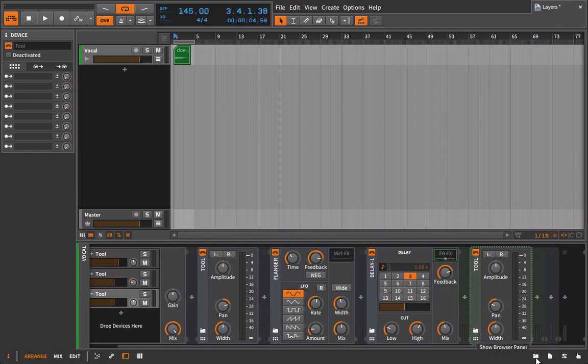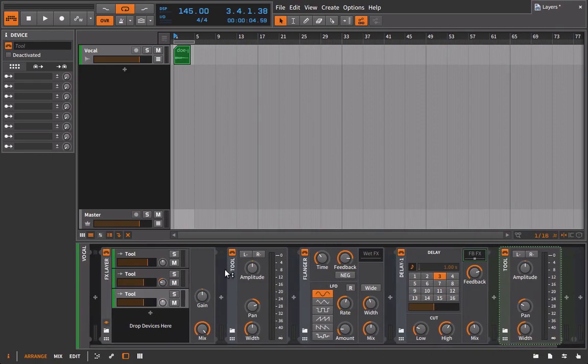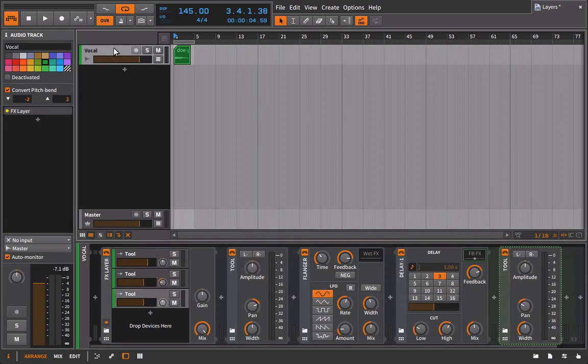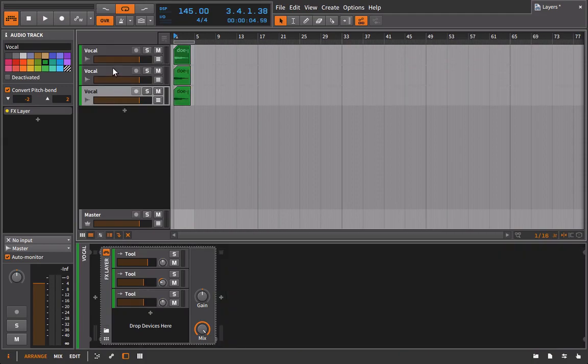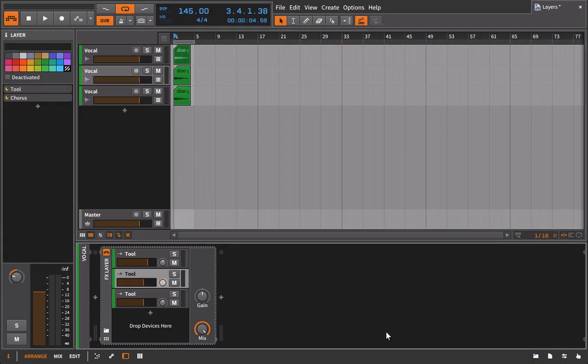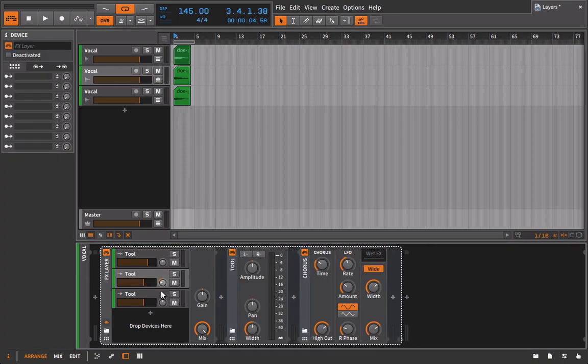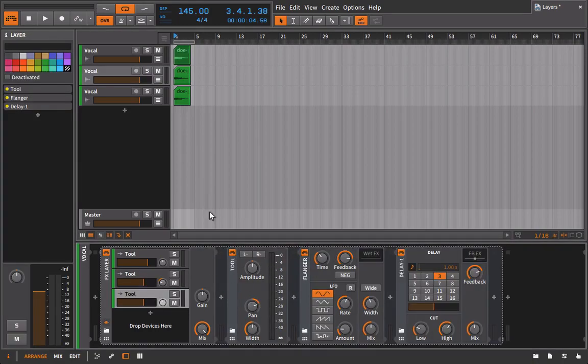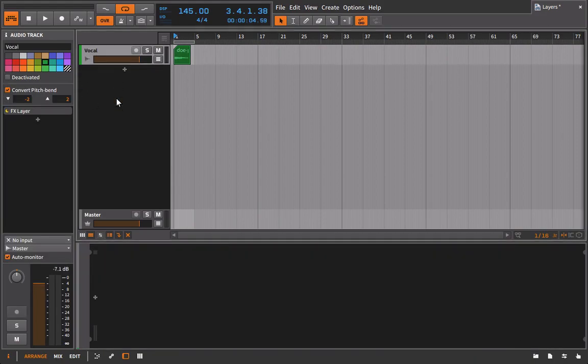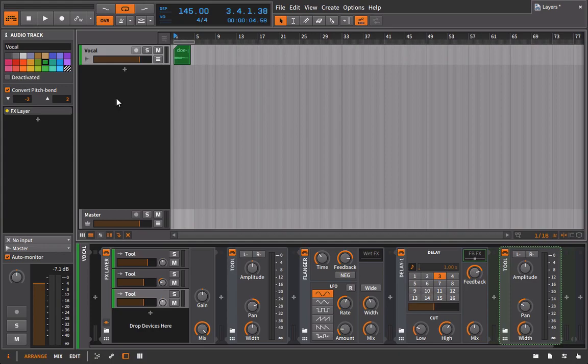But if you notice, what's happening here is this is no different than us just setting up parallel chains. So I could just go in here, set up parallel chains on this one, pan it slightly to the left and add in the chorus like I have set up here. And then with this one, I could go in and add a tool, pan it slightly to the right and add the effects processing here. There's really no difference at all. The only added benefit here is how easy it is to process and the organization that we have.